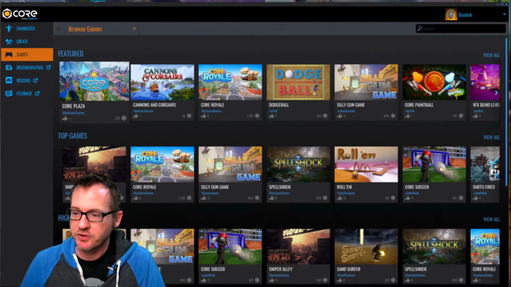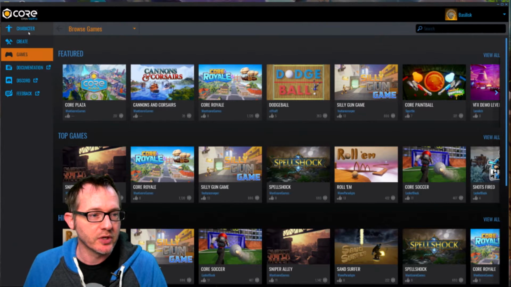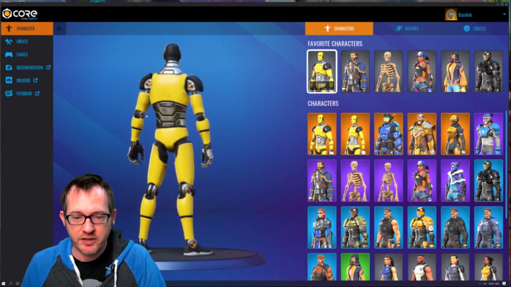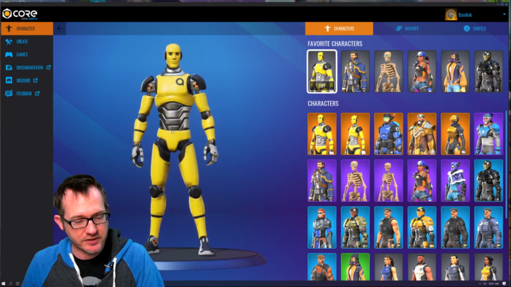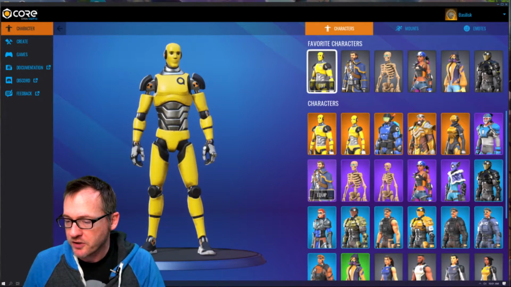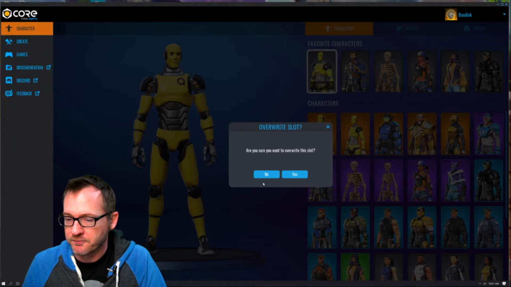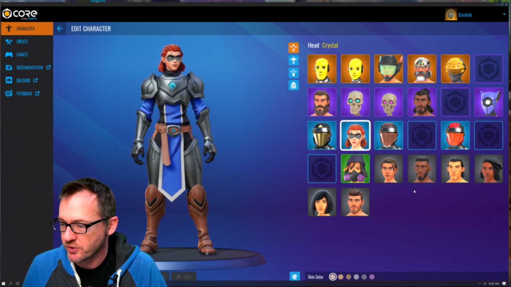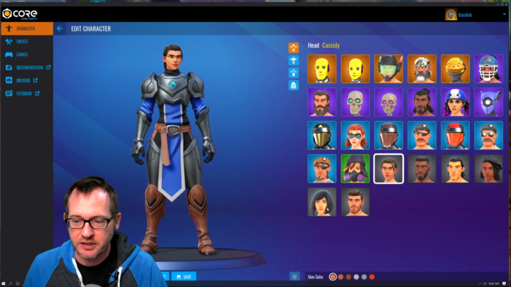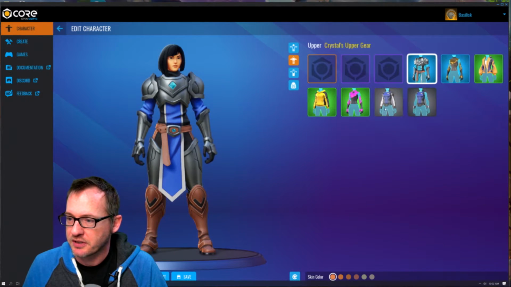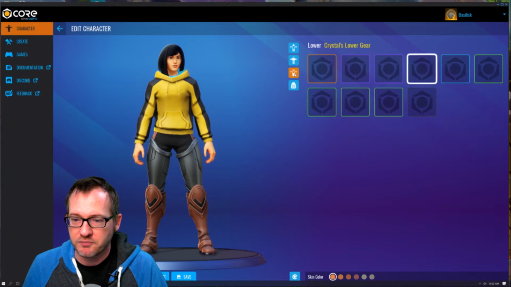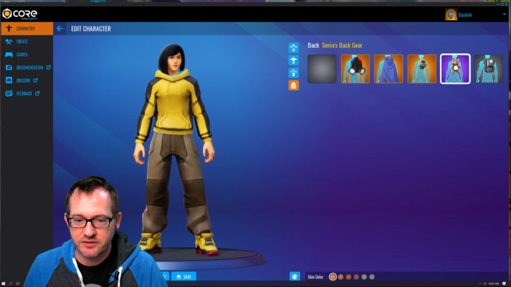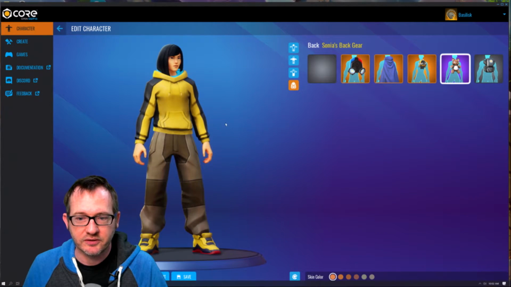So in the Core client, you can also see the games that are there. You can go to your character and change what your character is. So you can see how our character system works here. There's going to be a bunch of characters for you to choose from. Our characters are really cool. They're also mix and matchable. So if I wanted to go in and edit this character, I can choose different heads to be. I can choose different tops and mix and match everything together. So if I wanted to do, let's say, this for my character, there, awesome.